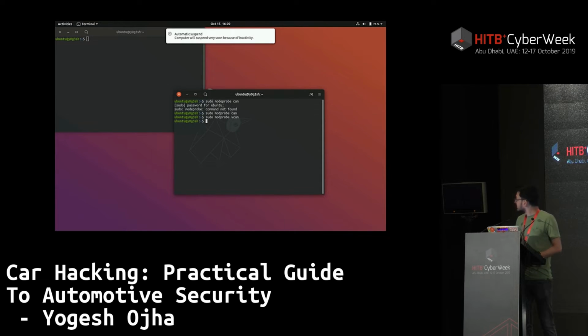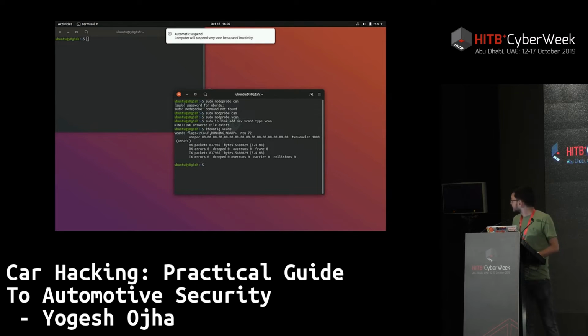Once we load the kernel modules for vcan and can, we can use a command like sudo ip link to add vcan0 of type vcan. Since I've already started the interface, I can just show you ifconfig vcan0. So you can see there is a virtual CAN interface already running here.